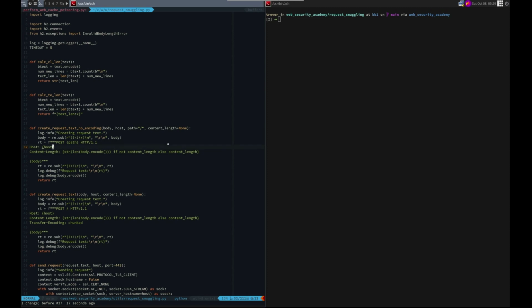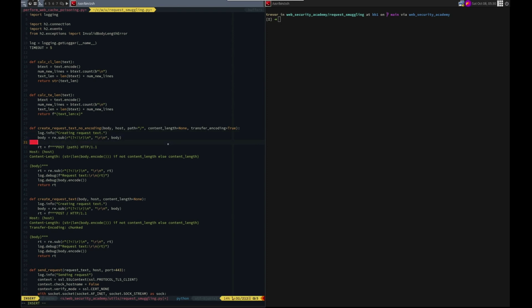Because I would need to have like a headers value and then add to it. Okay, let's just do it so that we can get rid of both of these. Transfer encoding. Let's make the default as true. And we'll set it to false when we need to. That means that right here we need headers equals F.